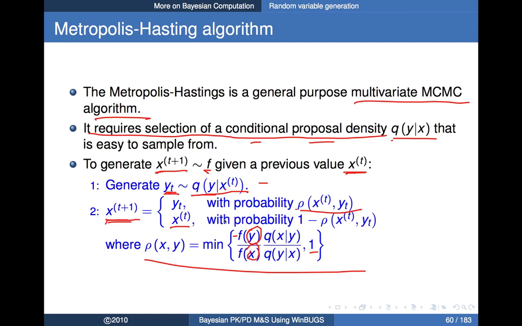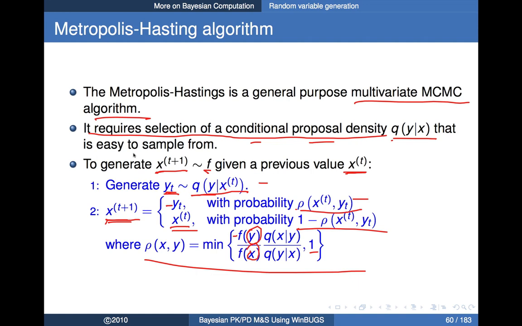So this is essentially a Bernoulli trial. You're making a choice, and it's going to be y sub t with probability rho of x super t, comma y sub t, or it will just be the same as the previous value of x with the complementary probability, 1 minus rho.